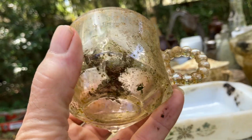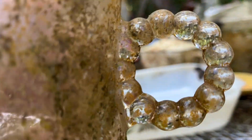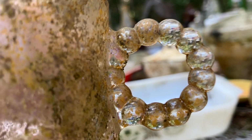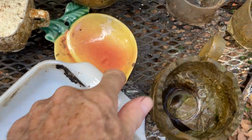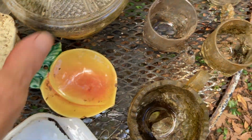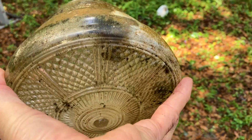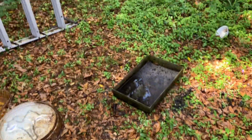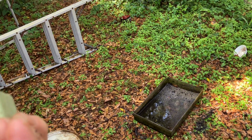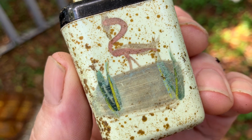These are unique looking coffee or tea cups. The base is faceted a little bit, and then it's got this cool beaded design for the ear. I got a full set of those. That's kind of cool. A peach spoon rest. This is a globe for a kitchen light, very mid-century modern looking. Found a little plastic aqua green salt or pepper shaker, total Florida. It's got a flamingo on it.